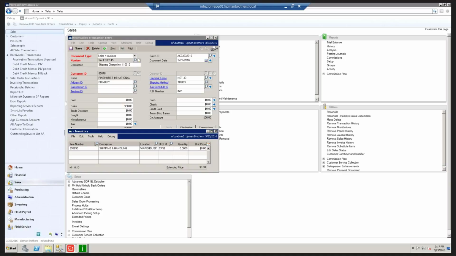And just a little tip, as you're practicing, you'll realize this too. You have to put the decimal point here. So I type 1 and then I do period, and that moves it to 1. Otherwise, it'll remain 0.1. And then your unit price field is going to be the amount per unit. So right here, we're doing 1 case. So if I do $50, it's 50 times 1. But if I had a quantity of 2, it'd be 50 times 2, so it'd be 100.